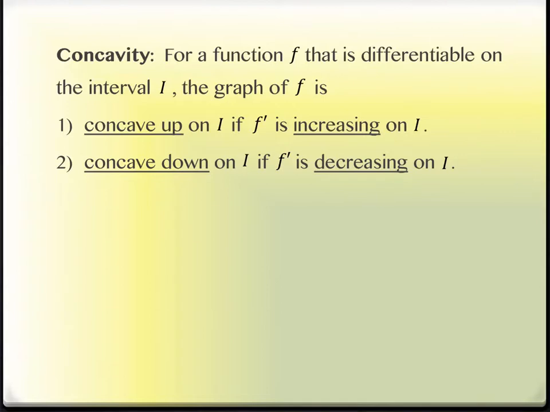So if something is increasing, what we found out in the last section is that its derivative is positive, right? An increasing graph has a positive derivative, and a decreasing graph has a negative derivative. So this idea of the derivative itself, here, f prime, increasing or decreasing, will connect to those ideas of positive and negative that we saw in the last section. And that's actually what our test for concavity, the next one, is talking about. It's talking about how those connect back to what we just did in the previous section.